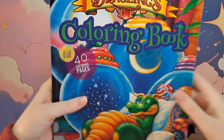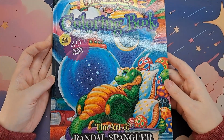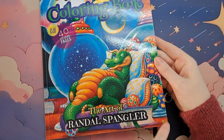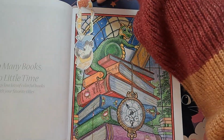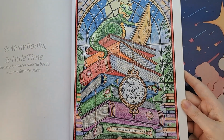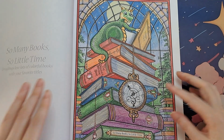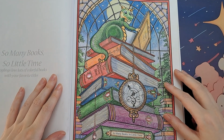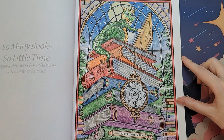Then the next one I finally got around to is the Draglings book by Randall Spangler. It's number 1. There are 2 at the moment. And I picked this lovely page. So Many Books, So Little Time, it's called, as you can see over here. And what I did is I looked up the original and I just chose the same colors as in the original, and that's how I colored it.